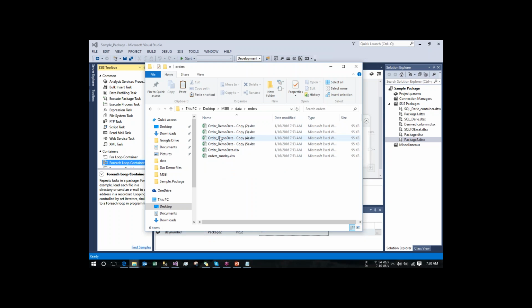So are you getting this, like how we will do this? For this kind of work we use a for each loop task, which means for each Excel file it will execute the same thing. For each Excel sheet, it will go to the first Excel sheet, execute the data flow, and again go back to the second Excel sheet and do the same data flow task. So let's make it more clear by designing some work.